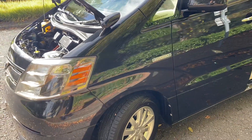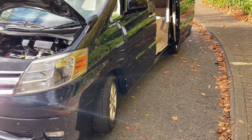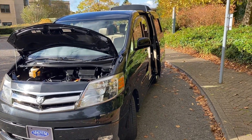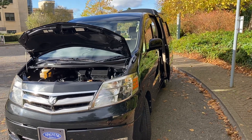Prior to shipping a hybrid we always get the batteries checked, and we have £4,000 worth of equipment here to check all the battery levels before we sell the car. It's quite important you go to somewhere that actually has all the diagnostic equipment to check these cars before they sell them to you.